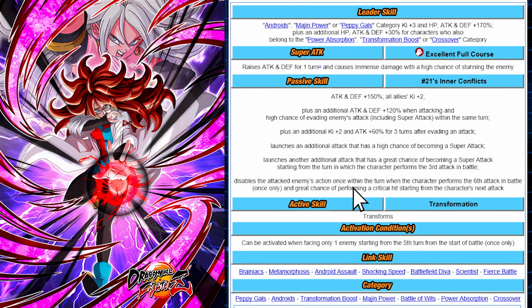Disables any enemy attack once in a turn when the character performs a 6th attack in the battle, and a great chance of performing a critical hit at the start of the next turn of the attacker. So pretty solid here, right? And really overall, it doesn't have, of course, the guard or the damage mitigation, but because of the multiple super attacks and then the boost here to defense, she does fairly well.